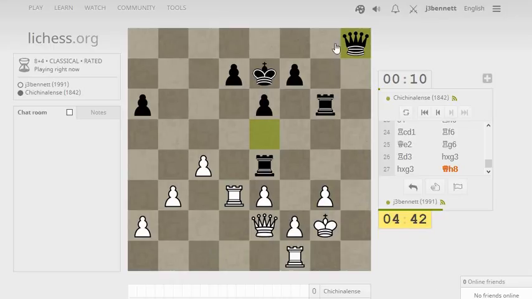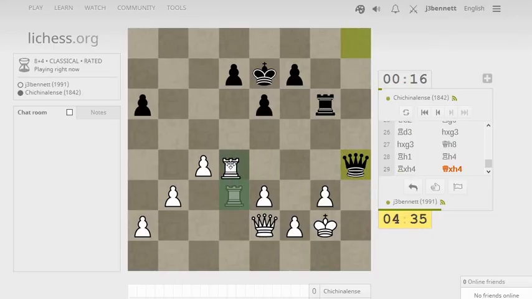Okay, his idea is to come down the H file, so I need to contest the H file immediately. So let's do that. And let's chase the queen away. Yeah, let's think about it. I could also bring my queen down here. Well, he's going to double on the H file, right? That's his next move. Let's buy a little time here.